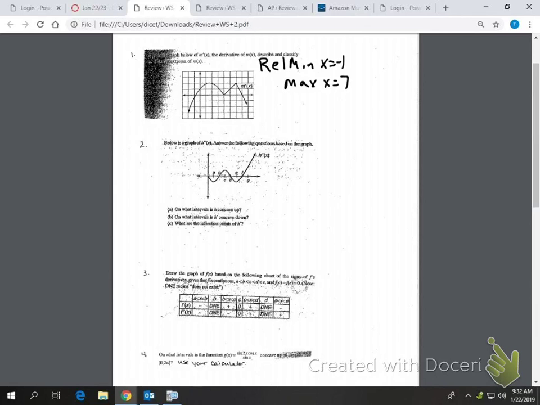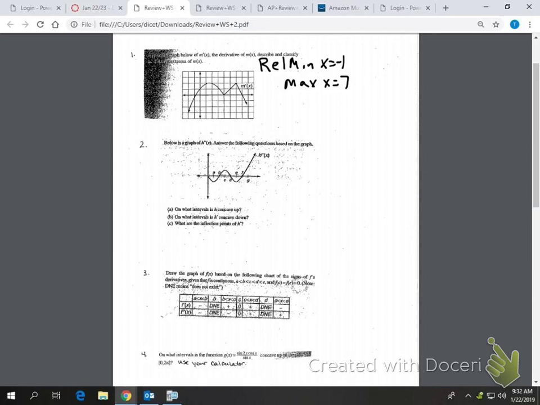It's concave up. When my second derivative is negative, it is concave down. So we want to basically find where my second derivative is 0 and it changes from positive to negative. So with that being said then, there's a point of inflection at B. Would everybody agree with that? There's a point of inflection at D. There's a point of inflection at F.